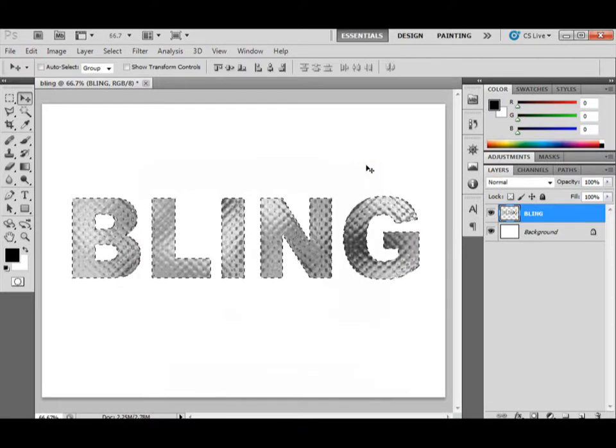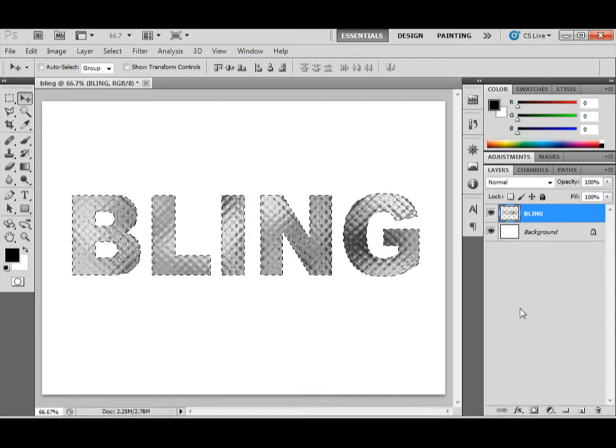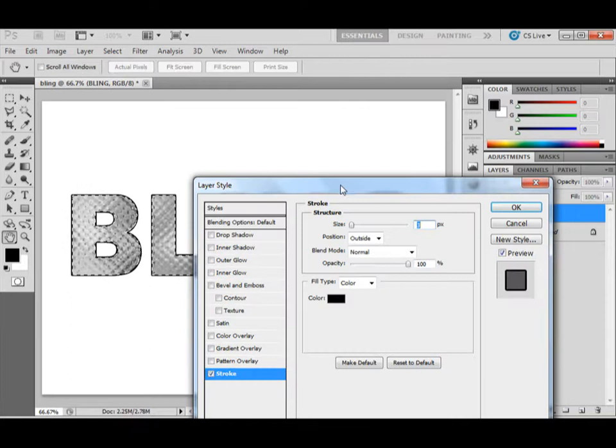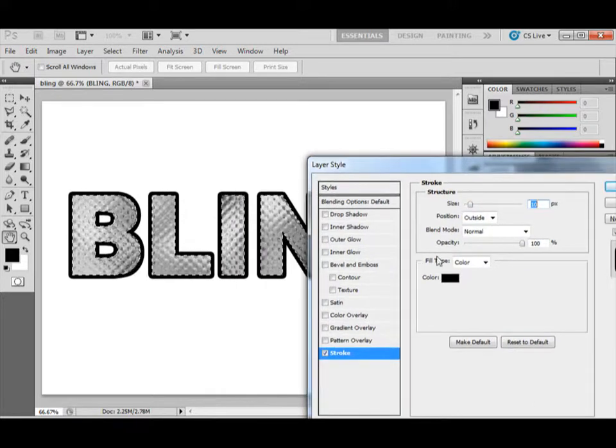Now we get to do what's called a layer style. We're going to add a stroke around it and give it a bit of dimension with the bevel and emboss. To do that, let me scoot this up a little bit. On your layers panel, you'll see that it has this FX button. Click upon that, and let's go to stroke. Give it a large stroke, about like that. So that's what, 8 to 10 pixels. This is a rather large image, so I've got it at 10 pixels.